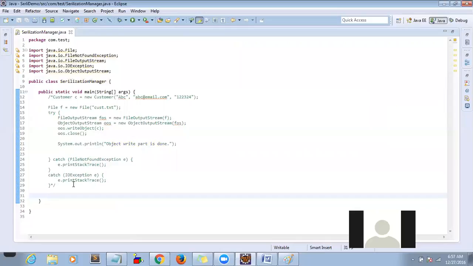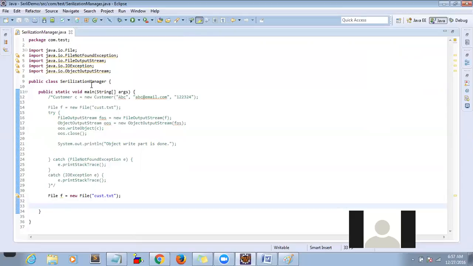Okay. So how to read it? To read the data, what do we have to use? We have to use this same file, correct? And then we also need to create the customer object. You don't need to create a customer. Yes, the customer object is ready, we need to read the file and assign that object to a customer object, correct?